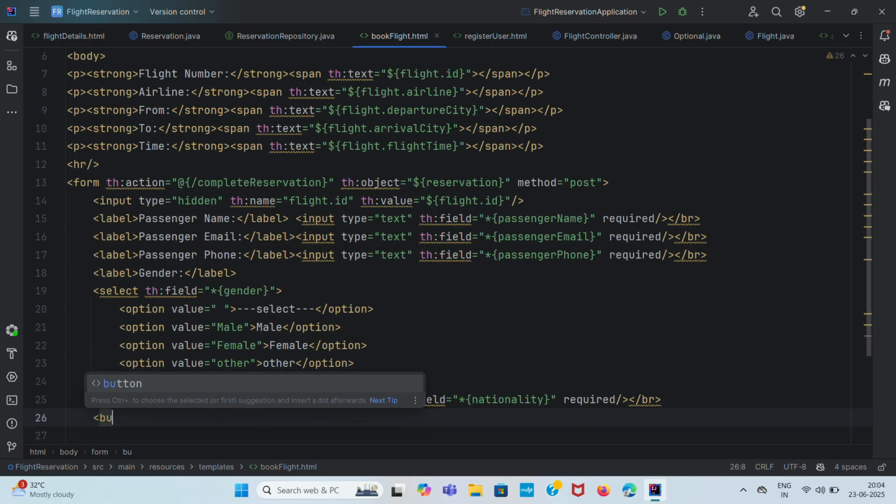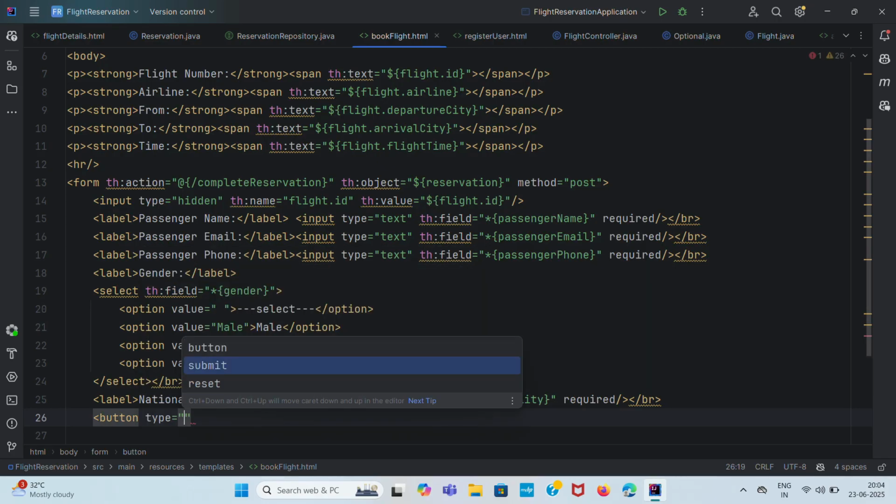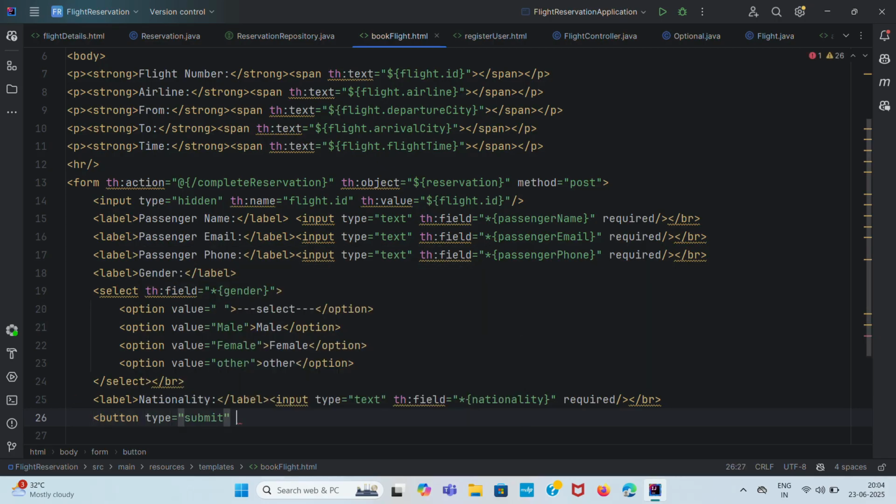Let me add the button. Button type should be submit, confirm booking.